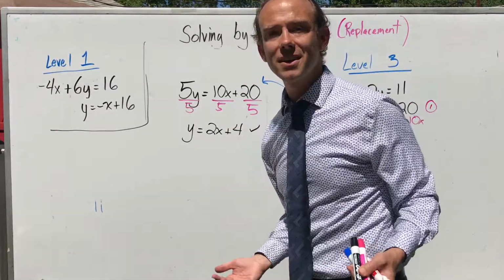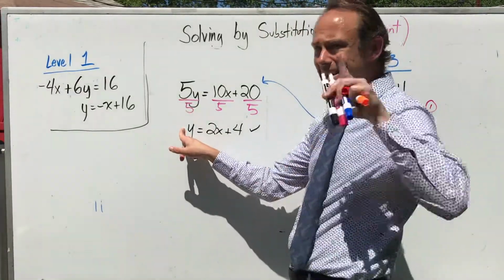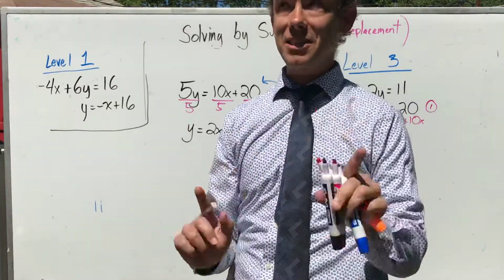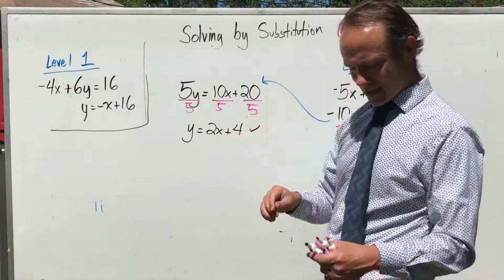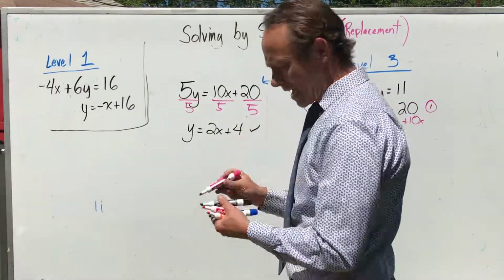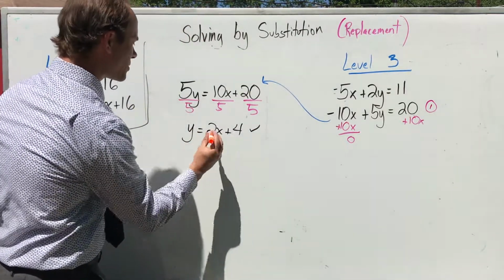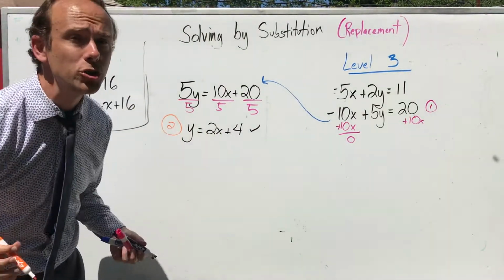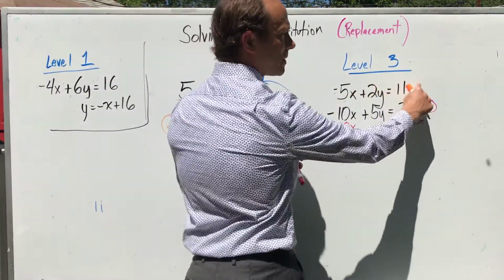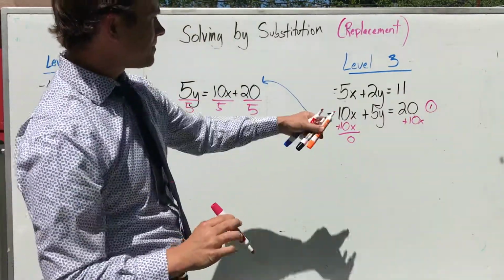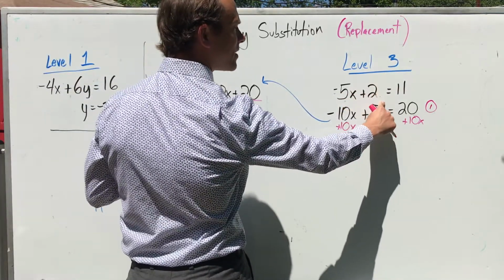We're so good because we know that y is exactly the same, not kind of similar, exactly the same as 2x plus 4. Do you hear what I'm saying? I'm telling you y is exactly the same as 2x and a 4. So this will become my new equation number 2. And I could pick either one, but I'm going to pick this one that I haven't used yet. And I'm going to replace this y value right here.